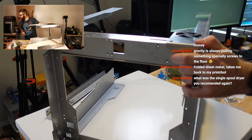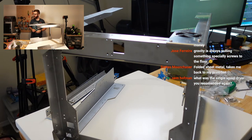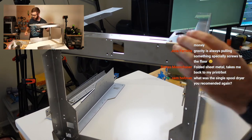What was the single spool dryer you recommended again? The single spool dryer I recommended is the EasyDry by eSUN. It works really, really well.